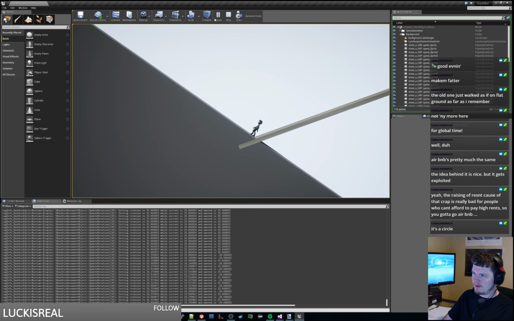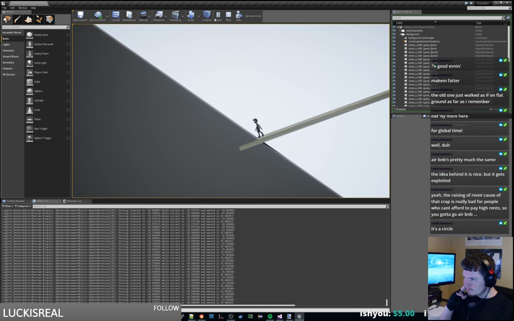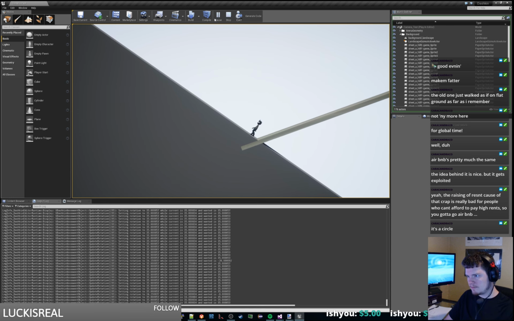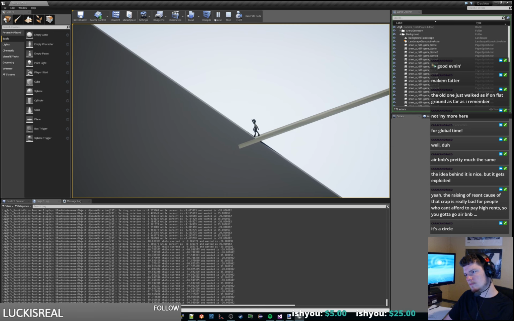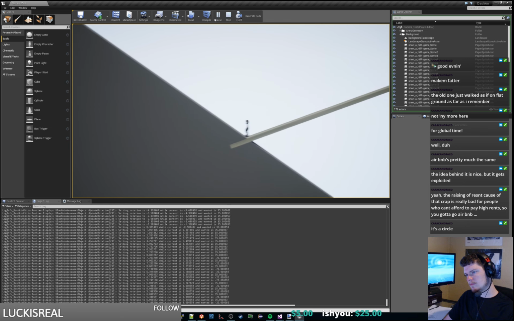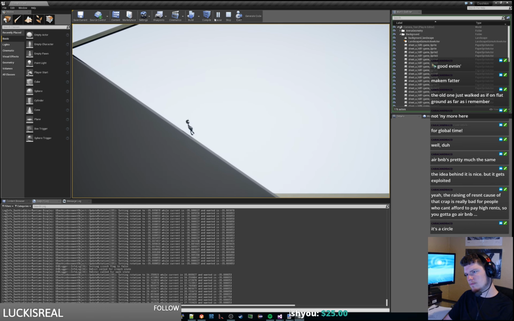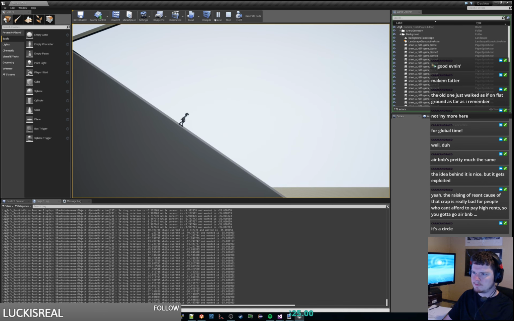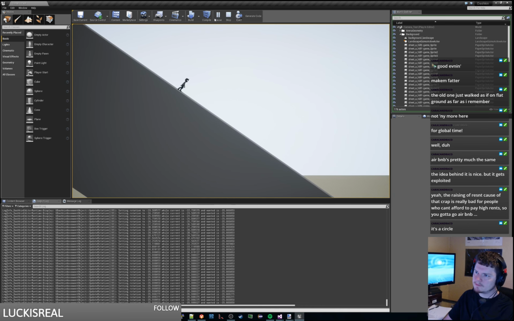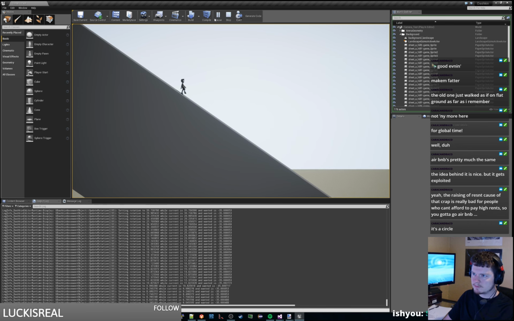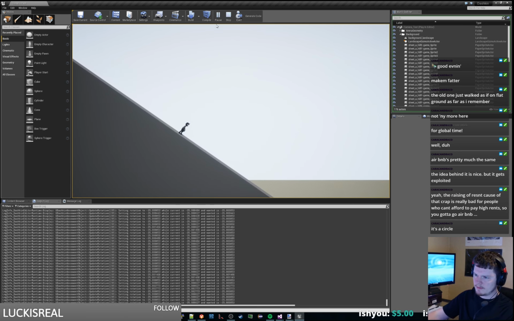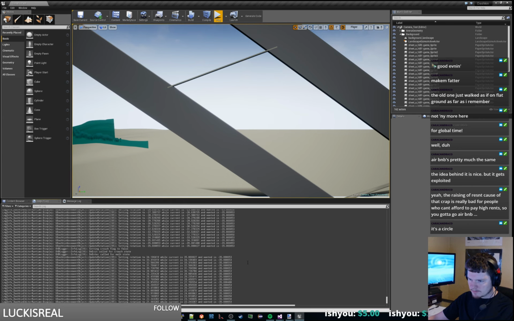Interesting, it actually handles the flipping quite well with a slow change. Interesting, it flipped it. Setting rotation to 34.